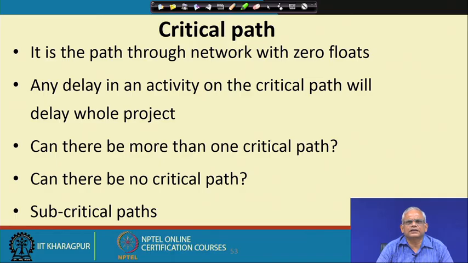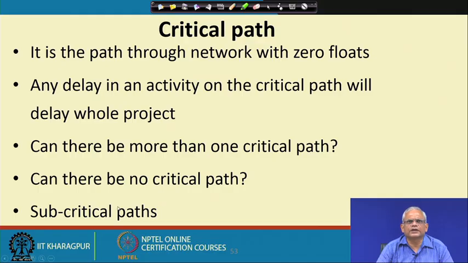The latest completion time of the last task is predefined, not computed by the forward pass, and then it is possible that we have no critical path. All tasks might have some slack time or other.